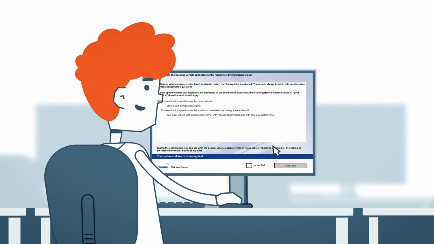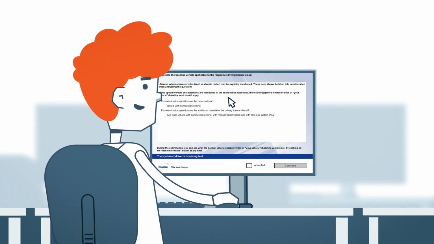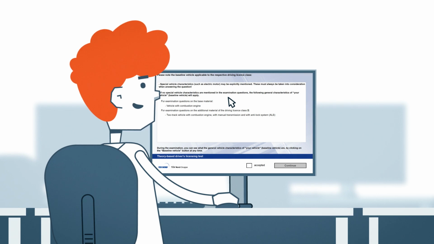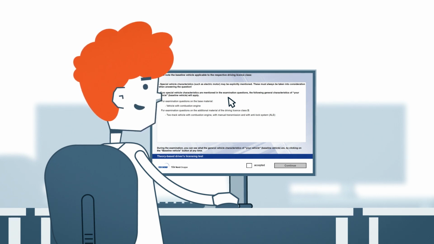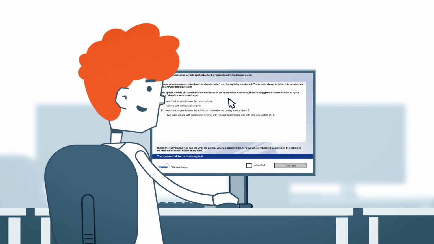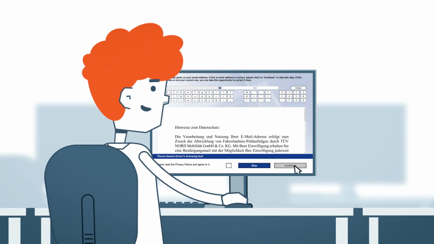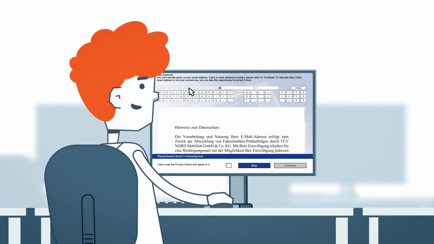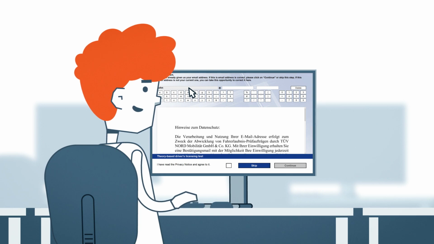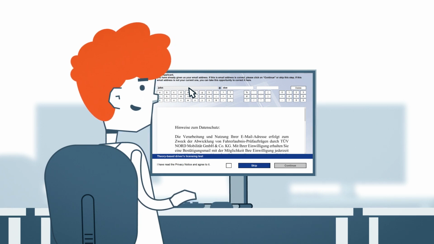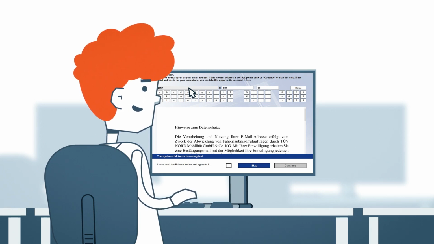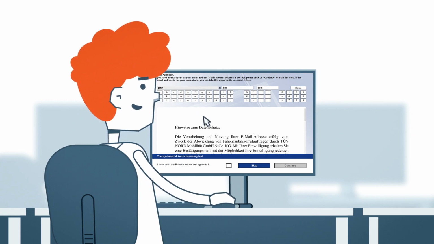The test system will always describe a so-called baseline vehicle for each driving license class. When completing the questions, the candidate should always be aware of the vehicle characteristics or features to which the questions relate. The candidate should already know this baseline vehicle from their test preparation. The candidate will be requested to enter his email address to ensure completely digital handling of the entire examination process. This will therefore make it possible to provide the exam result online.